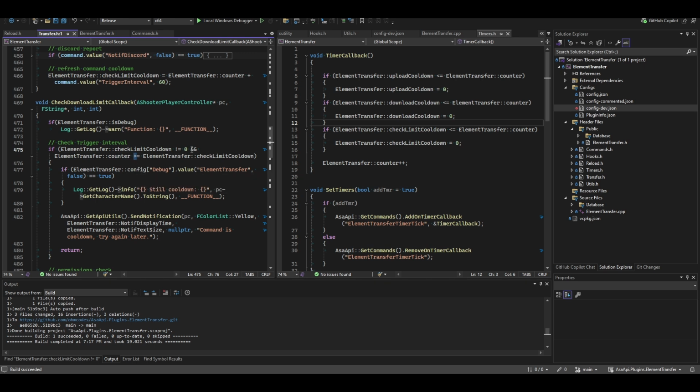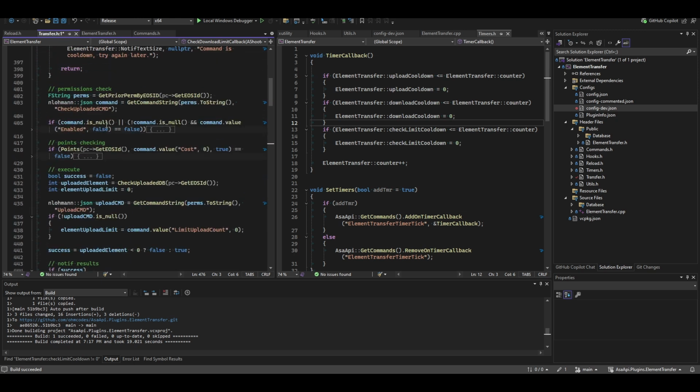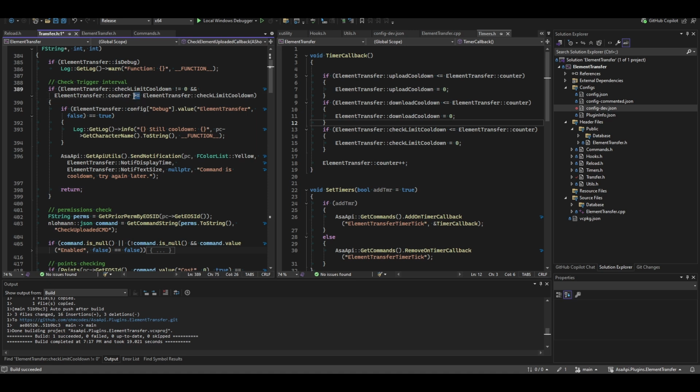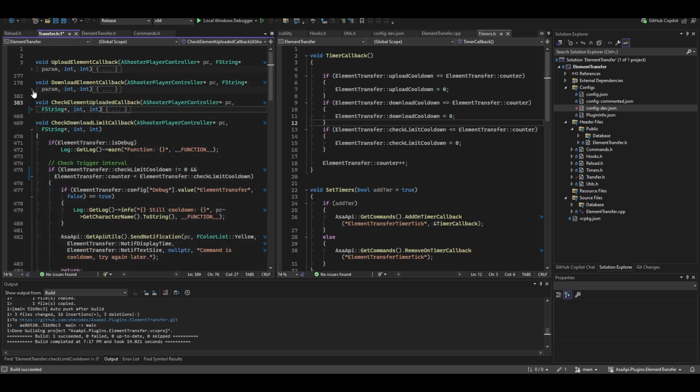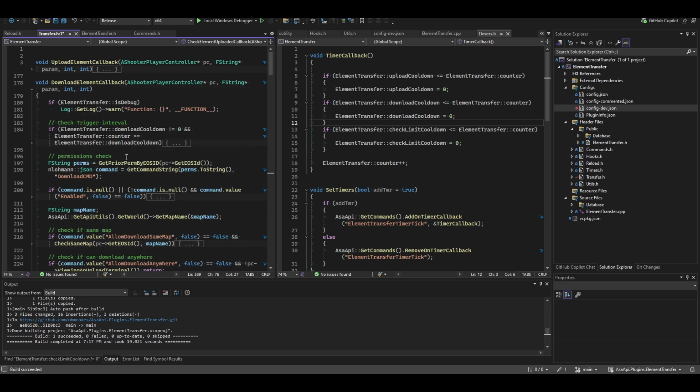If our cooldown is not 0, of course, we're gonna check if the counter is less than our cooldown, your trigger is still on cooldown. If not, then not, right? That's wrong. I did this. See? Just hours lapsed and I didn't recognize my code already.